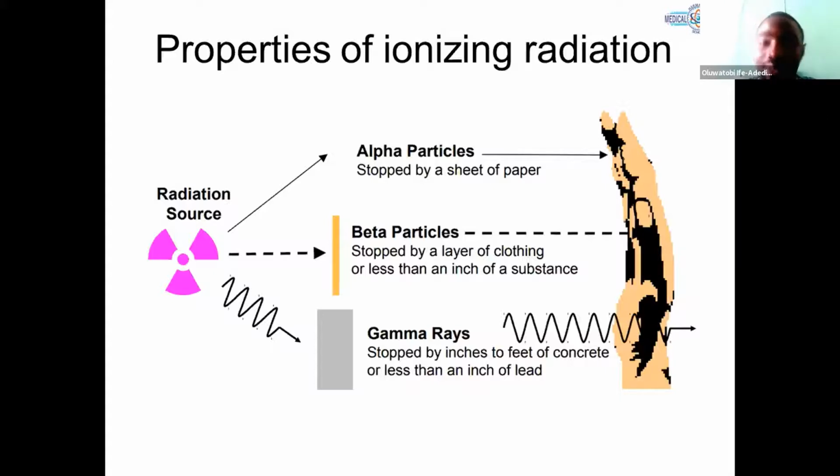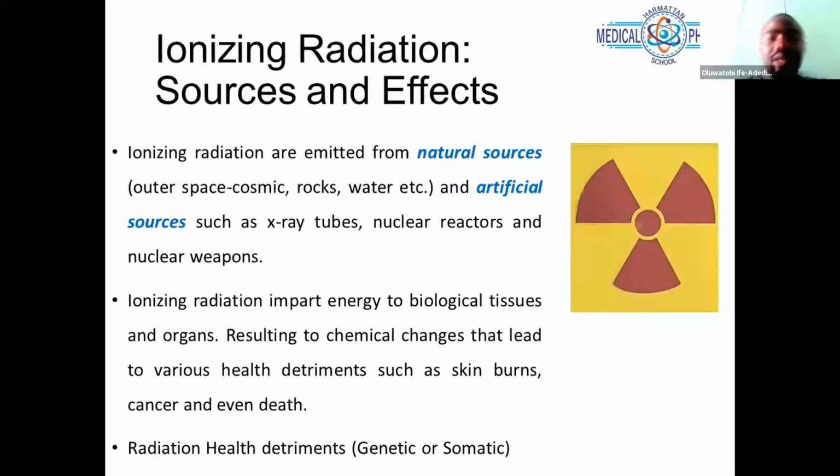So while alpha particles can be stopped by a sheet of paper, they are most ionizing, and that's why they are stopped. During the process of ionization, they lose energy to keep propagating in the medium. So it's not just about looking at the penetration. You have to look at the ionization, which is actually the most important. So the least penetrating is the most ionizing, and that makes alpha particles the most ionizing of the particulate ionizing radiation.